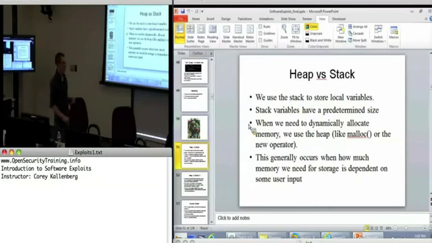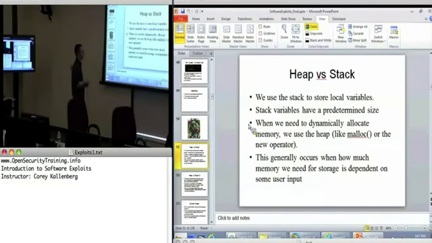Hopefully you guys know the basics of what's going on here. Anyone that's in any software engineering should know this. We use a stack for local variables, like that password buffer and all those kinds of things. You pretty much have to know ahead of time, not necessarily, but pretty much, what the size of your stack variables is, kind of like a static storage area, even though you can push and pop. Generally the size of them is static.